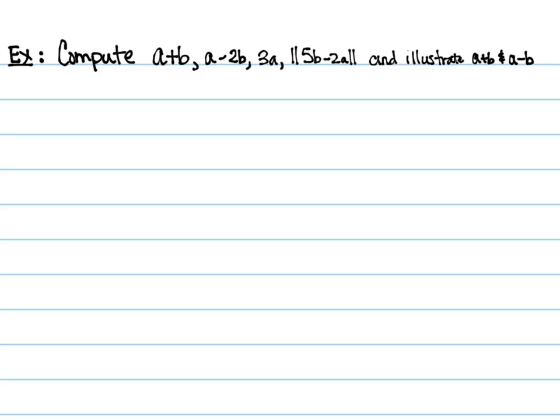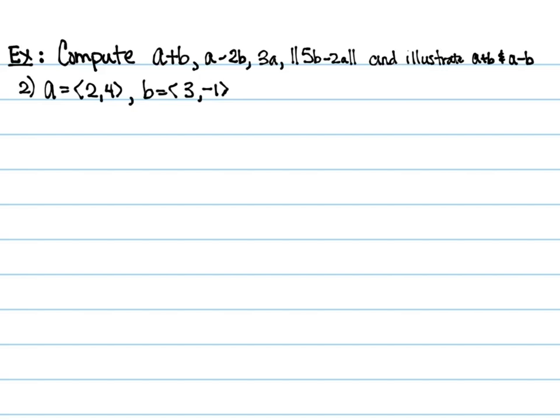In order to do that, I better give you an A and a B. So this is example number 2. A is the vector 2, 4, and B is the vector 3, -1. Okay, so these are not ordered pairs. The last example I gave you, I had ordered pairs, an initial and a terminal point.